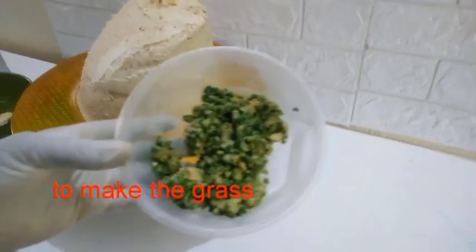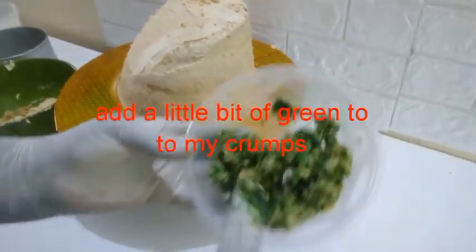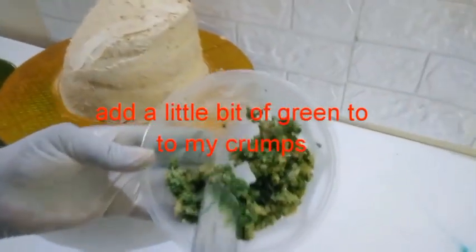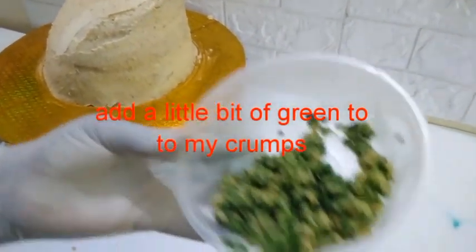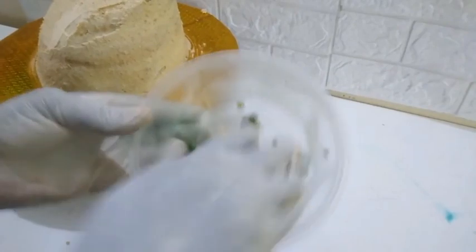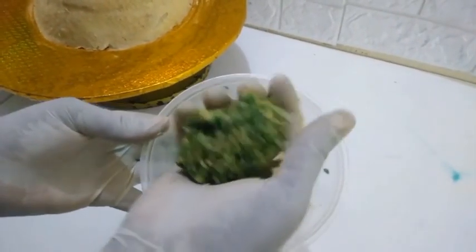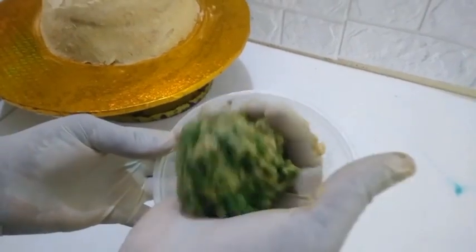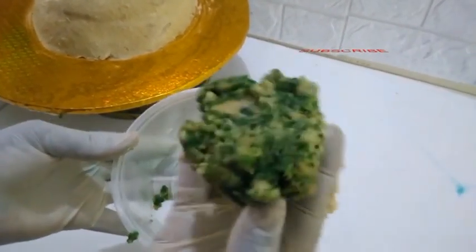To make my grass, all I did was add a little bit of green to my crumbs, and then I'll mash them together and form a kind of ball with it, just like this.